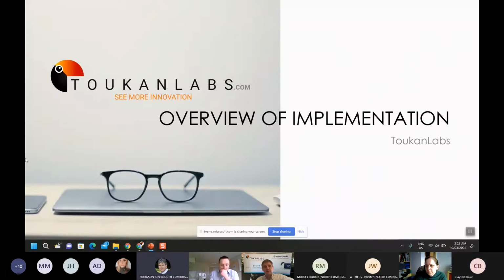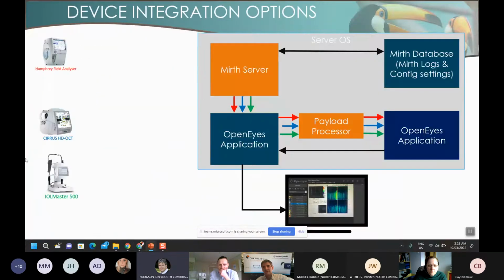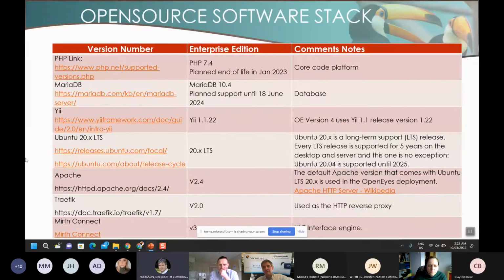I can only think of one other question at the moment. You had the slide up that showed all the versions of Linux and so on. We're obviously very keen on making sure patches are applied in good time to protect the data, and that there are no obsolete versions in there. So how would that be maintained? Presumably you're doing all the maintenance on that, but how does that feed back to us, for assurance that we've got all the patches and our data is protected?